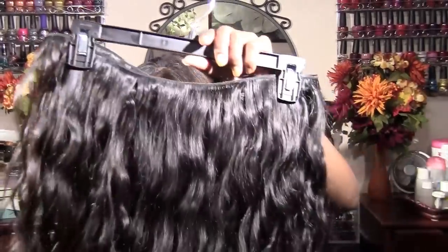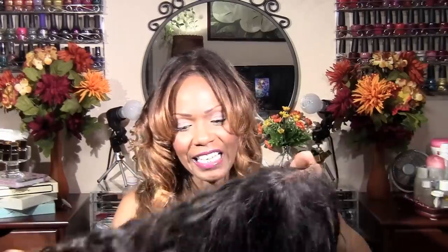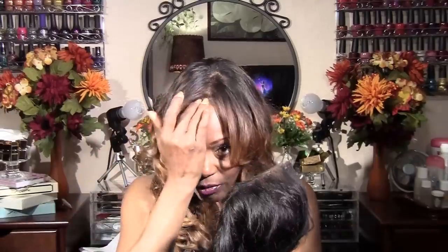I have some hair left over to start ventilating a new wig after I finish this one. Since I've been wearing this — I wore it on my ski trip — I already have the strap and combs sewn in, so I'm going to have to take all that out. I'll come back with it all done and have it on my head for a fitting. Note that this is not my normal color — I don't wear black — but I do leave it dark at the roots to match my gray and black hair.